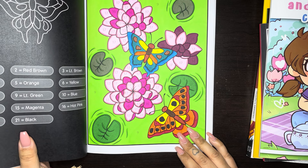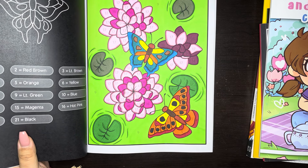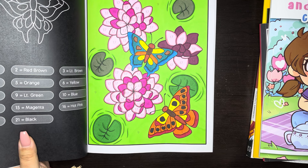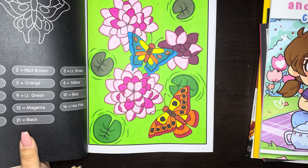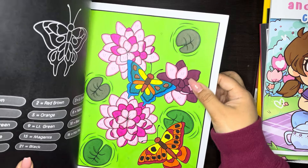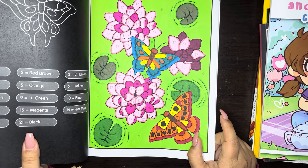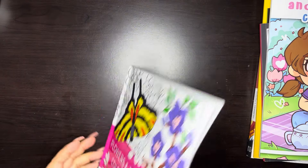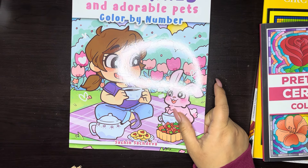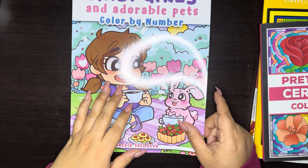This is Flowers and Butterflies Color by Number, also by Sachin Sachdeva. This one came out so pretty. I actually did the background — when it's big spaces like this, I get a little worried. I'm always worried the marker is going to dry out, and it actually happened a couple of times in the background. That's why I love Copic so much — when they start to dry out and you need to refill really quickly, the streaks are not that noticeable. I had to refill my marker like twice on this page, but I like how it came out.